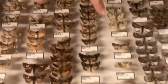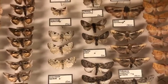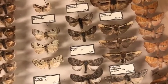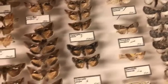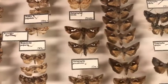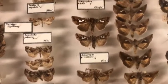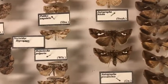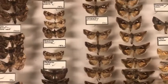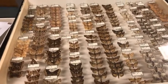I mean, this guy, look at that. Yeah. Lots of little lines and zigzags, and these ones almost look like leaves. The coloring on theirs, their scales actually, the way they're bouncing the light, it looks silver. Yeah, it's hard to see on camera. It's easier to see in person, but they're very bright and reflective. And I mean, at night, bouncing off the moon or something like that, I would not want to tangle with that. Well, you know, animals' eyes glow in the light, so that could potentially be a defensive mechanism.